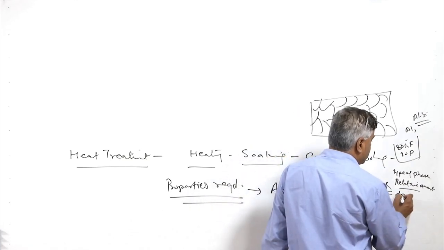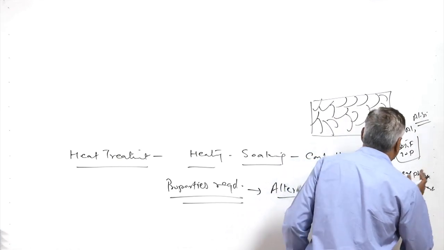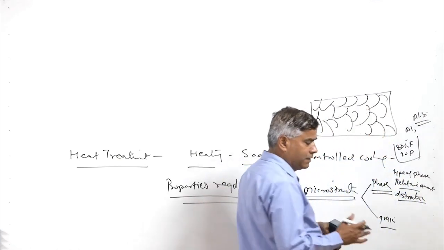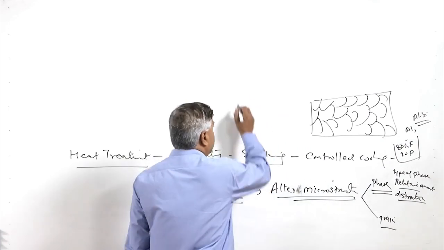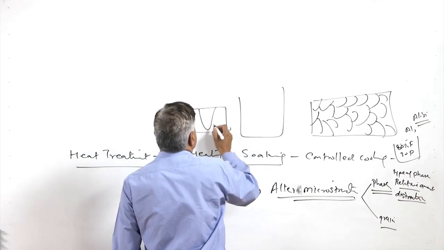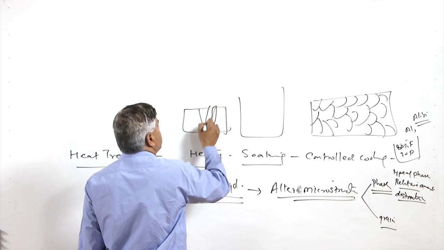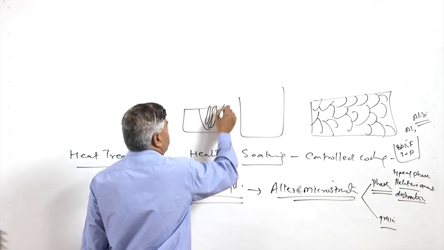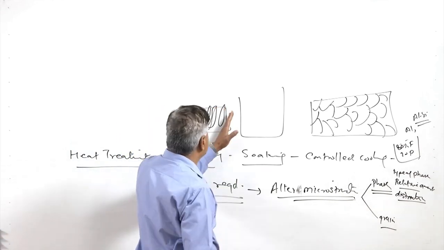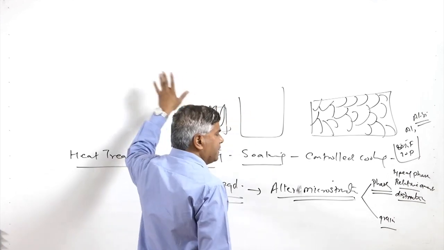And third is the distribution, which is about what is present at the boundary and what is present within the grain, or in the casting or in the welding. So, there may be a possibility that this portion has one kind of phase, this has another kind of phase, and this portion has another kind of phase. So, base metal, heat affected zone, fusion boundary, weld metal, all these may have different phases.